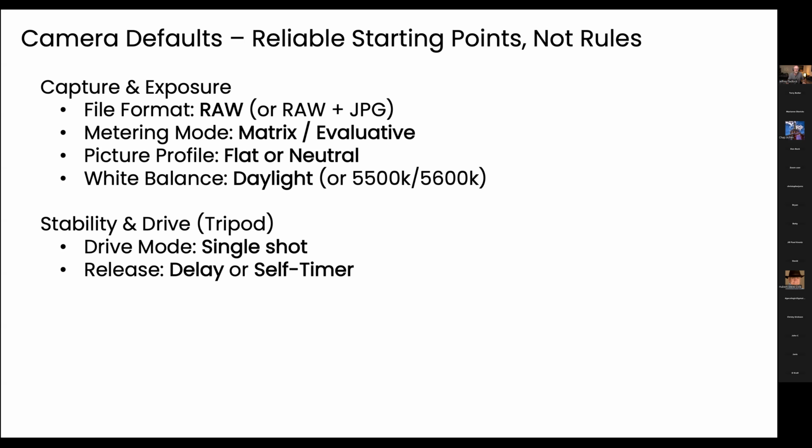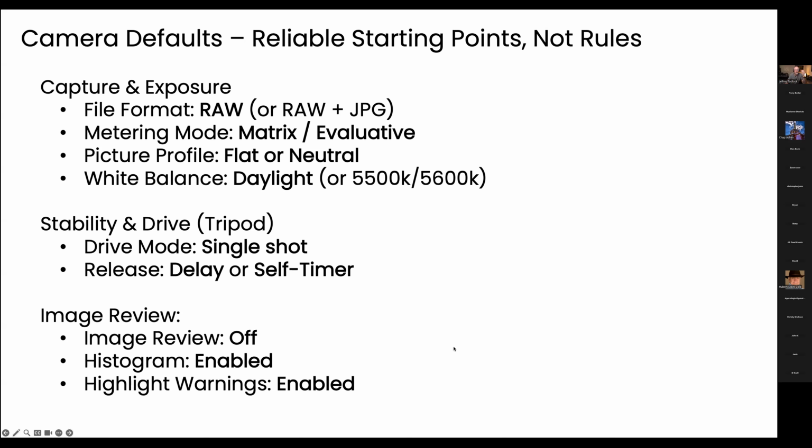Stability and drive modes. Again, on a tripod, I'm defaulting to single shot, and I'm going to shoot with a delay or a self timer. If I'm handheld, it's going to be continuous and no delay. So I like to have my drive mode set as a quick option, as well as my release being also a quick option, so I can quickly enable that timer or quickly turn it off one way or the other.